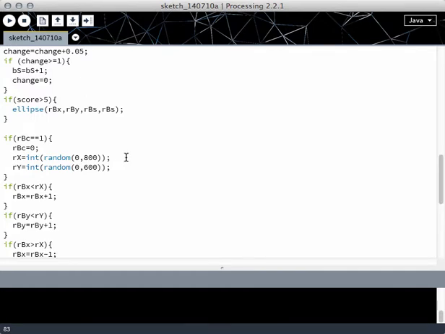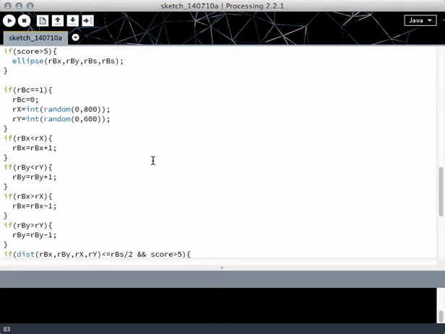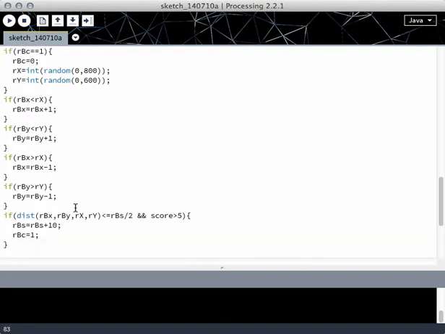And you'll see here the random ellipse is going to go to a random x value and a random y value. I don't know these values, so I can't predict where the ball is going to occur. And the same thing applies here, but this time, instead of judging where it is by my mouse, it's judging by where its destination is. If it's less than x, it adds 1. If it's greater than x, it subtracts 1, and so on.